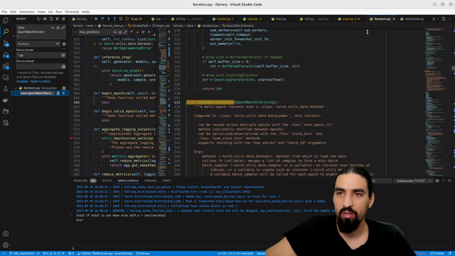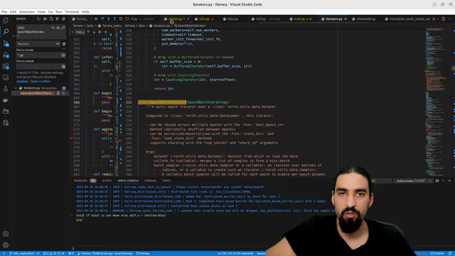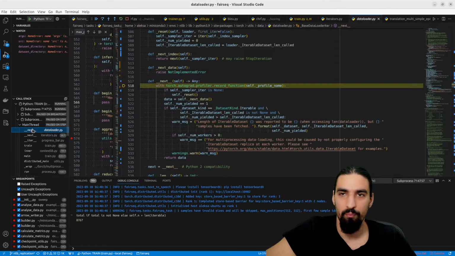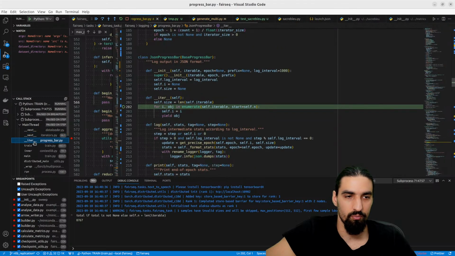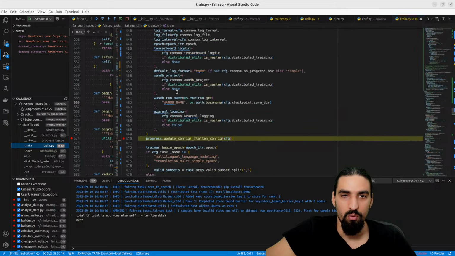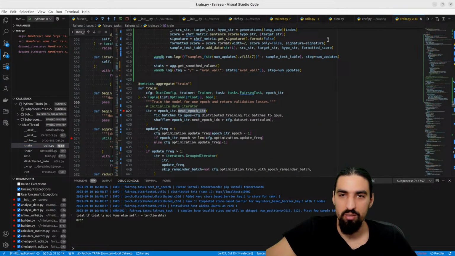And then let's find among iterators, let's find next epoch iterator.